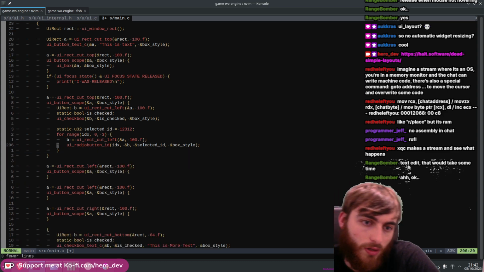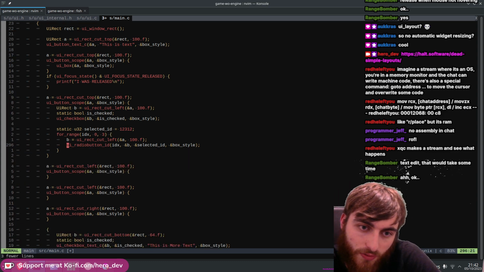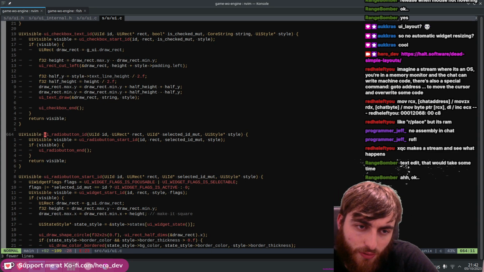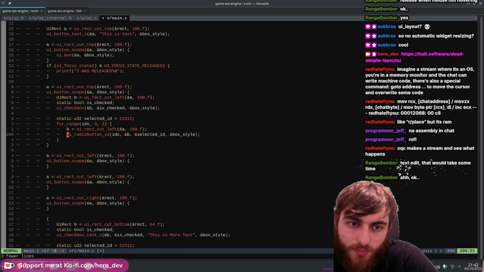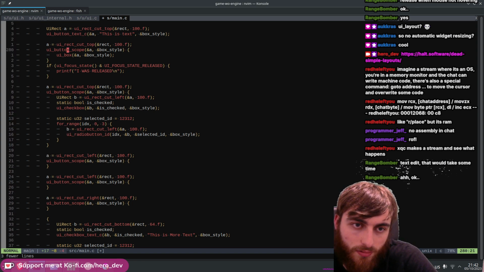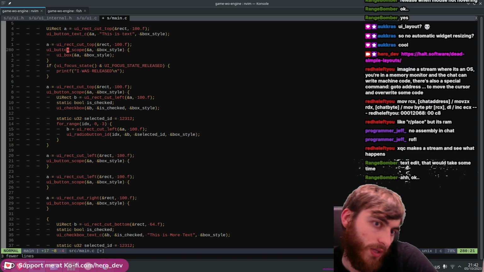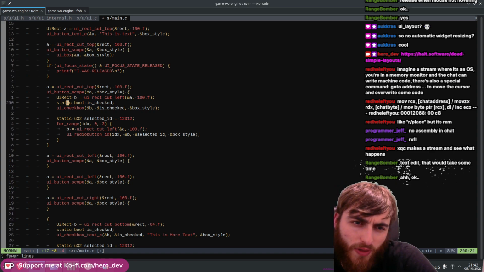I guess it can be nice having it inside some if statement, but for consistency reasons, it's probably good to always return the visibility, but maybe not. Maybe for buttons, if it was visible, you only really want that for stuff that allows you to put stuff on the inside. So maybe we should return whether it's been pressed or not, right?